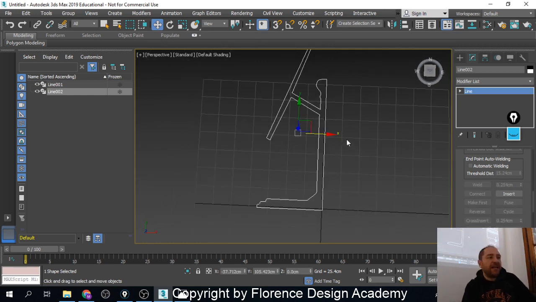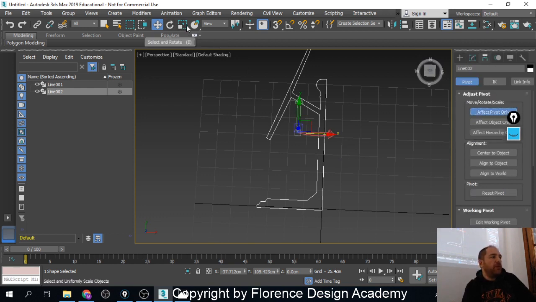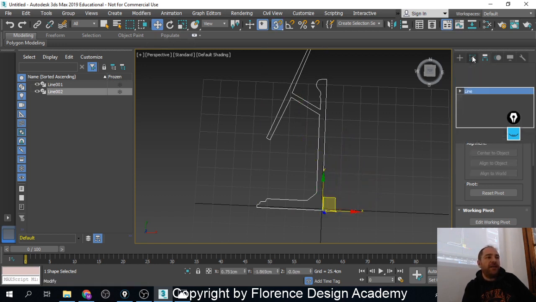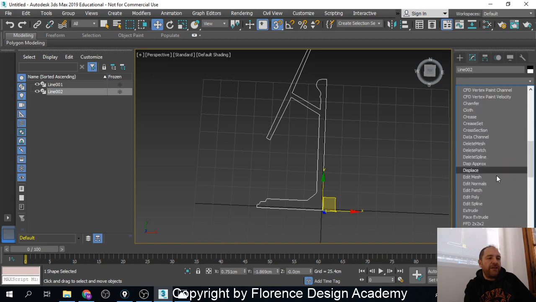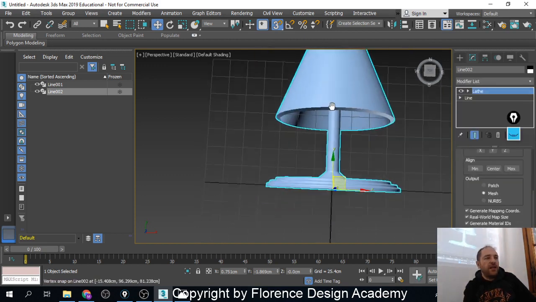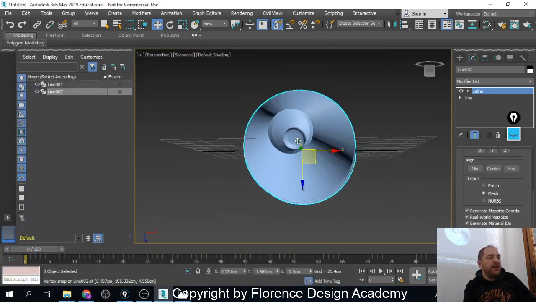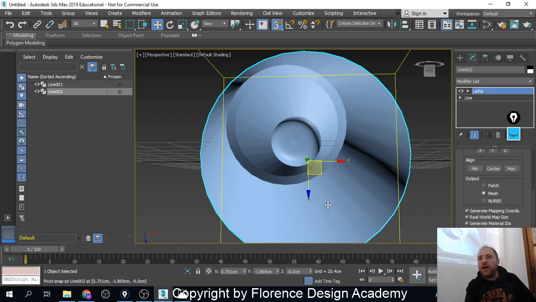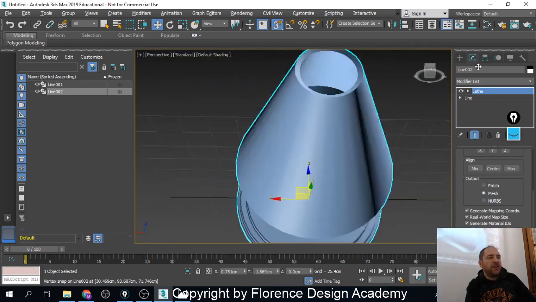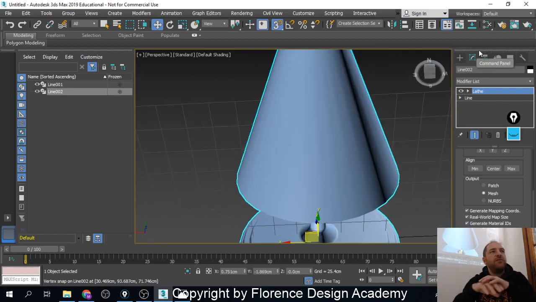A lamp, exactly. If I just move the pivot with precision and I move it here, when I apply lathe, and again, take care, I have to use y-axis, because if I use x-axis, I will get, I don't know what, just something round. But if I use lathe, this would be a lamp, and inside there's also the bulb light that I have made by drawing that smoothed profile. Okay, I mean, just to show that this is not something that is just meant for octopus, but it is something where it is round. Cups, bottles, flower pots, vases, whatever is round is made with lathe.